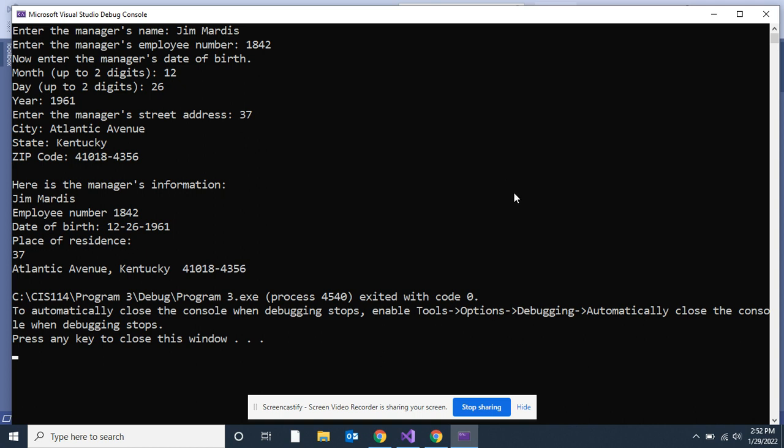Let's see. I formatted this where it actually looked like an address, though I didn't go over it too closely. But that's how it works. Guys, you can do any number of nested structs inside of structs, especially when you have something generic like the date or the residence, because you can reuse the code over and over again. One of the big parts of this second half of this class is making it modular and making it where you can reuse code. You don't have to write code over and over every time you sit down to a computer. Lots of cut and paste. You think your way through problems.